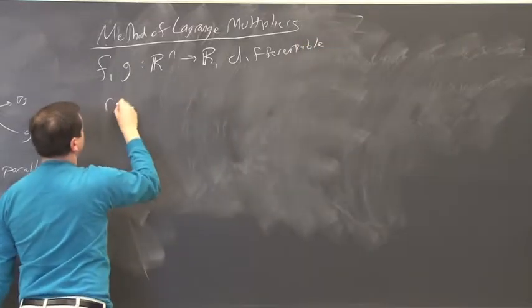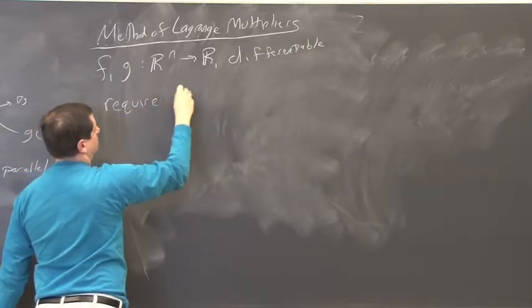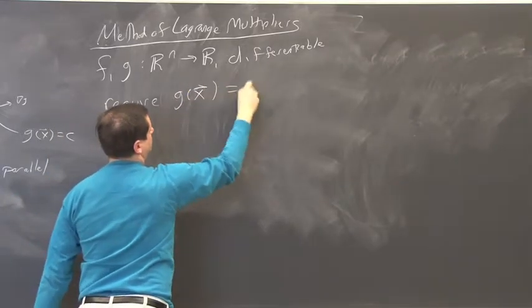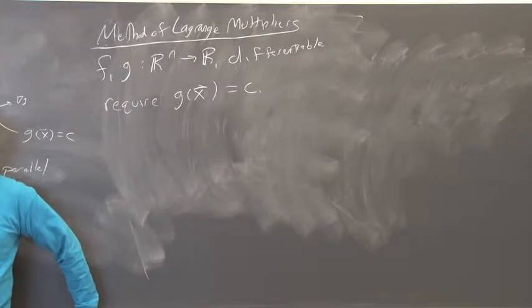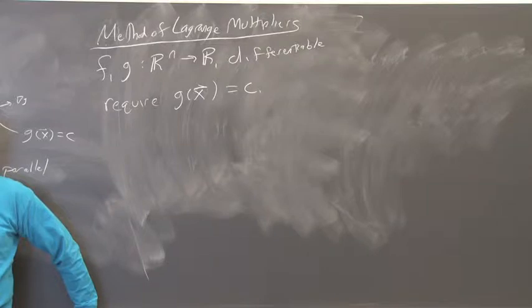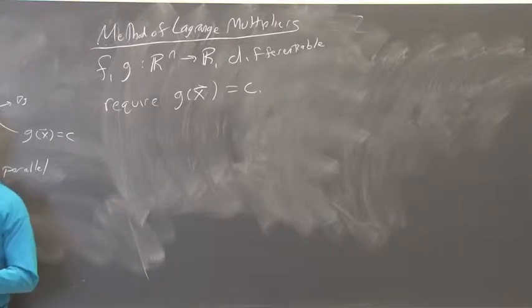And we require g of x to equal c. So we've seen a phrase to describe the set of points such that g of x equals c. What phrase is that? The level set. All right, we're going to get dividends again from all that stuff we've done earlier. We're looking at a level set. The level set might be a sphere, it might be an ellipse, it might be a hyperboloid. We require g of x equals c.